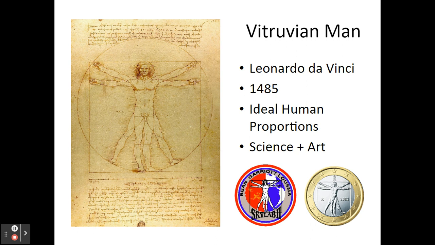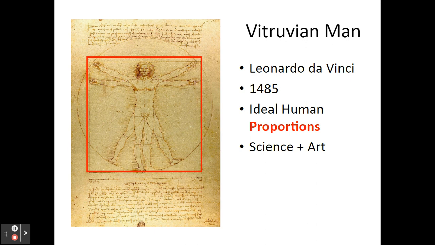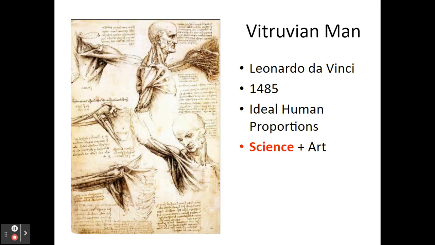This was a drawing that was created in 1485, and it showed ideal human proportions. Before this time period, people didn't quite know how to draw people accurately, and he really zeroed in and defined the specific measurements and volume and depth of individuals. And he did this by fusing science with art. He really figured out the different dimensions and positions of a person by looking at cadavers, which are deceased bodies, by looking at them literally, by peeling apart different components of the anatomy to really learn and study what makes up a person.